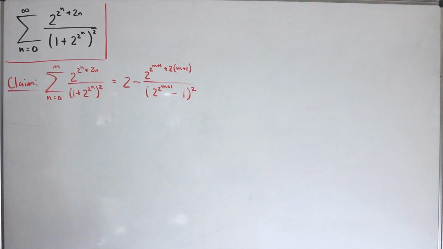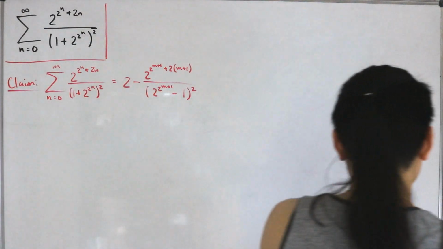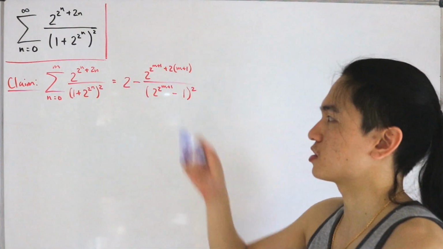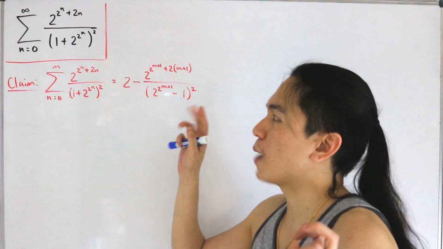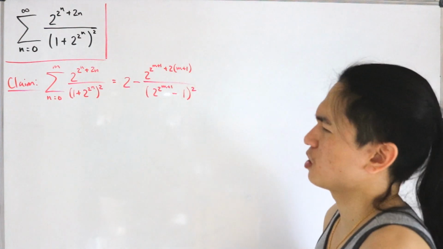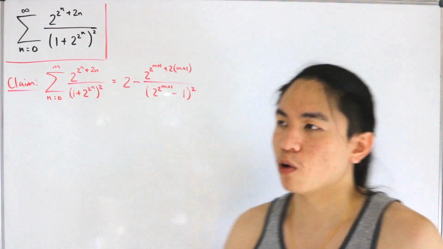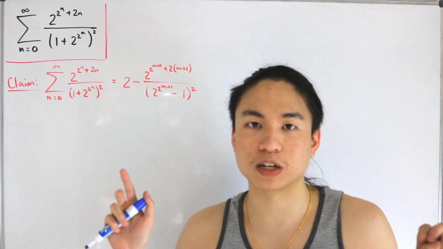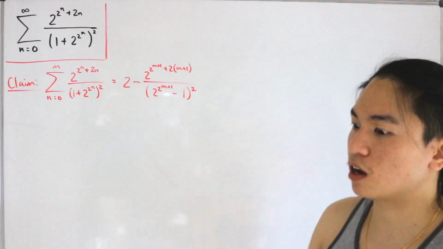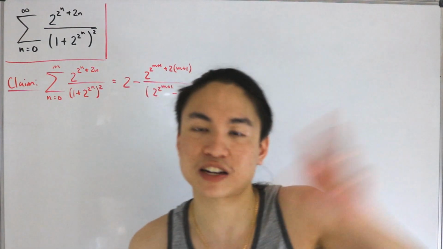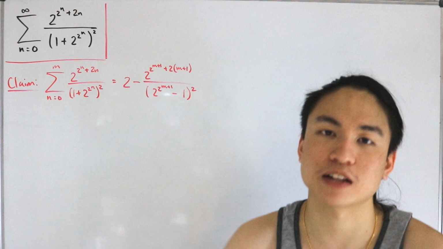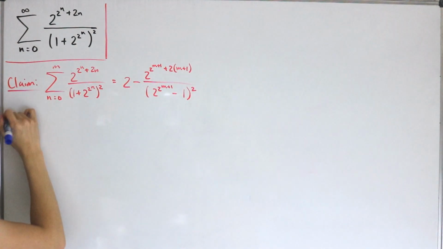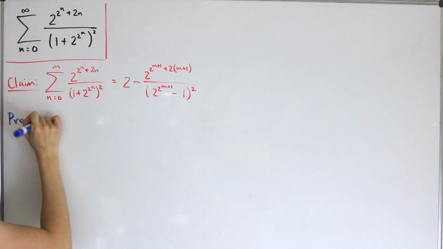Okay, so with this now, let's go on and start the proof. As we know, when it comes to mathematical induction, you start off with your base case. Here our base is m equal to 0. Another way is that we can also do m equal to 1, 2. Once you get through that, you assume that k is true. Then, using that assumption, you have to show that the next step, k plus 1, is true, and so forth afterwards. It follows from there. So with that, let's start off with the proof for m equal to 0.